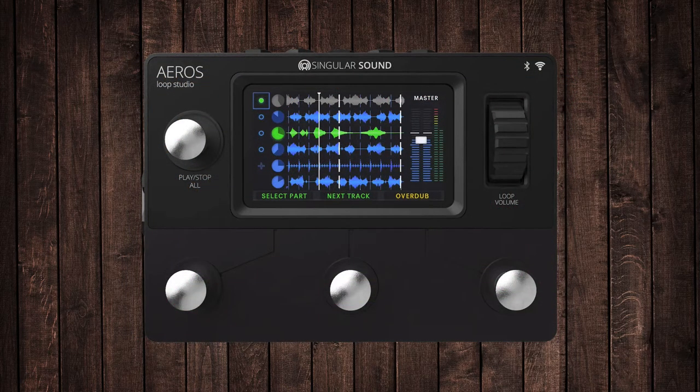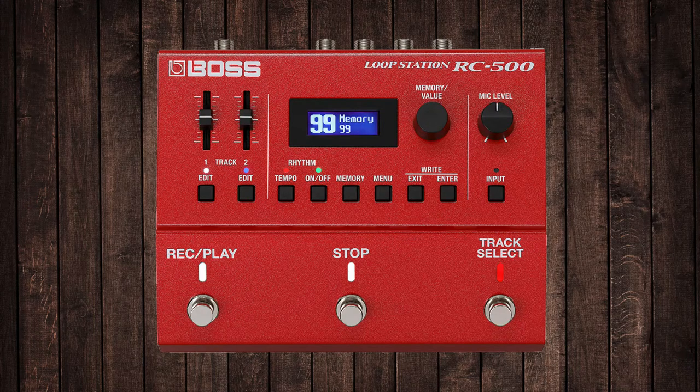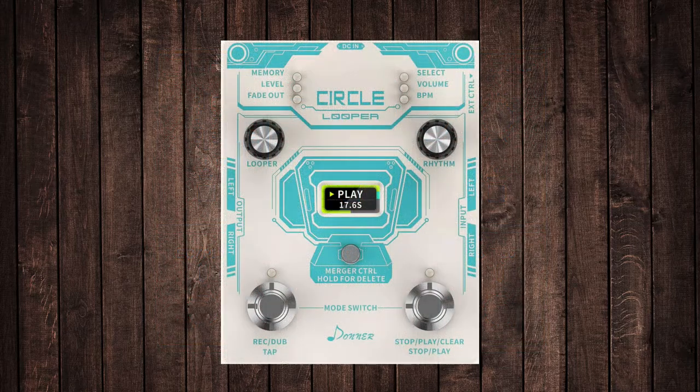So I moved on to the Aeros Looper by Singular Sound. And for some people, that's probably a great looper, but it was just too complicated for me. And I couldn't really justify spending that amount of money. Now with the Boss pedal that I tried, I don't really want to make comparisons there other than the fact that the Donner Circle Looper is cheaper. And for me, it was easier to use, being able to use it straight away without having to look at the manual. I was just able to get straight into it.